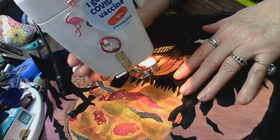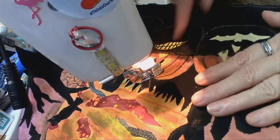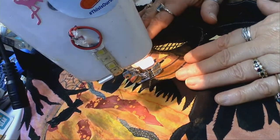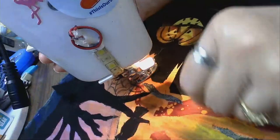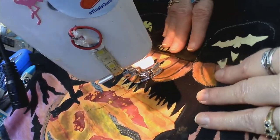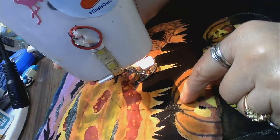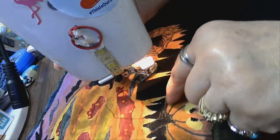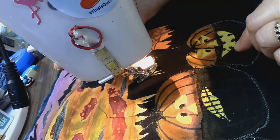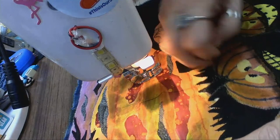So what I'm going to do is show you, I've got it set on a narrow zigzag, and I've got a zigzag foot on here. No, it's acting up. I must have something else caught in it. But I was going to show you how I zigzag down to show the lobes. I zigzag the eyes. I zigzag the teeth, besides zigzagging things down so I know that everything will stay put.